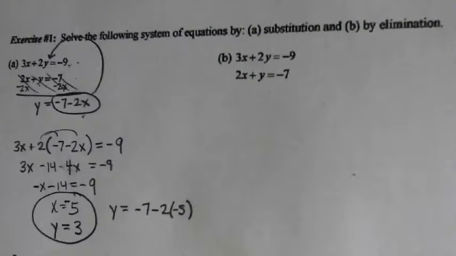So elimination is a little bit different because we don't want to solve for a variable. In fact, we like it just the way it is set up because the x's are lined up above the x's, the y's are above the y's, equals, and the constant numbers are on the right side. If it's not already lined up, you do need to rearrange it to get it lined up like this. Are we clear with that?